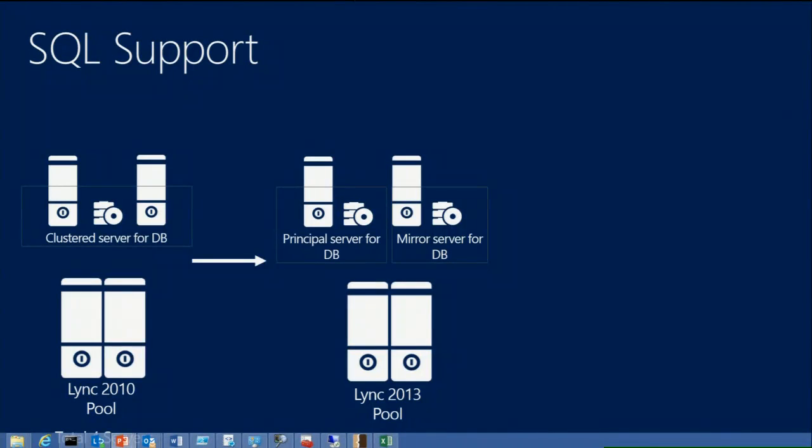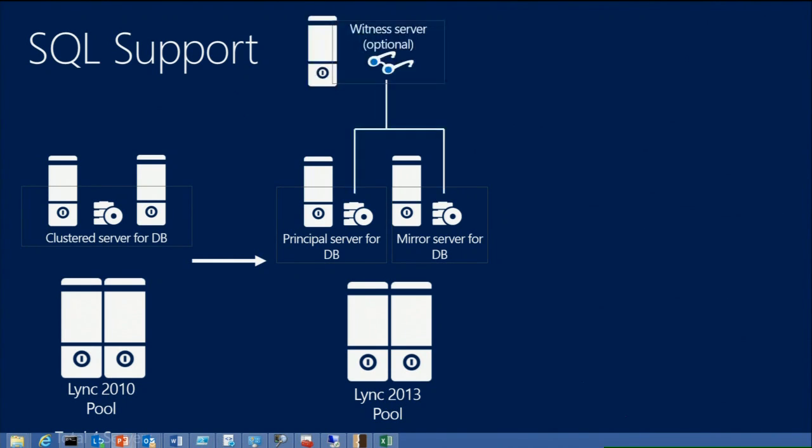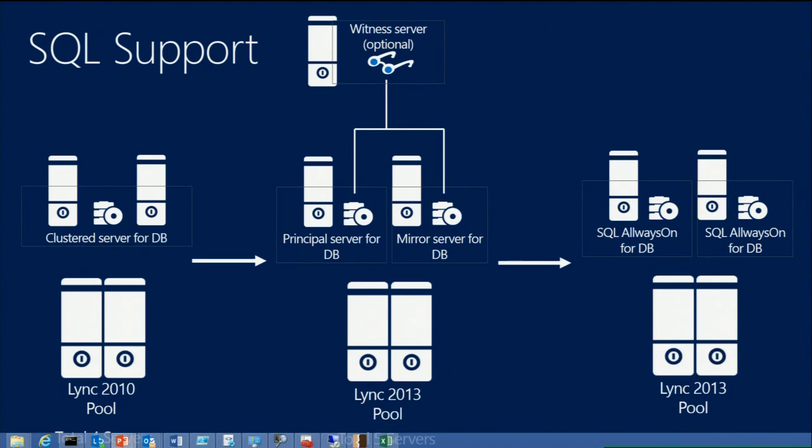If you use this scenario, we don't have automatic failover. We still have to do a manual command to fail over the SQL database. That's kind of, we don't want that. So you can add another server, a third SQL server, which is a witness which takes care of changing the SQL database. Well, this already is a little bit hard to explain to customers because SQL is not so cheap. And it gets a little bit worse because every talk I have with customers, they want to do this: Lync 2013 pool and SQL Always On.